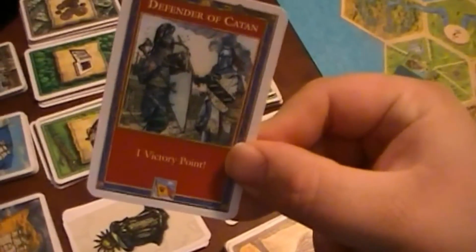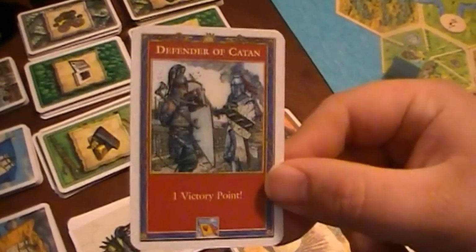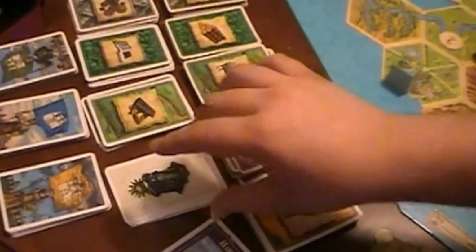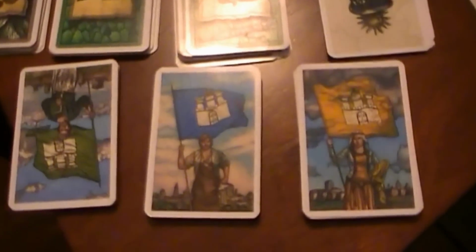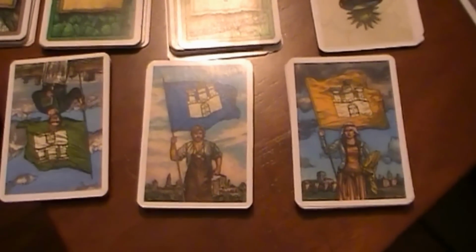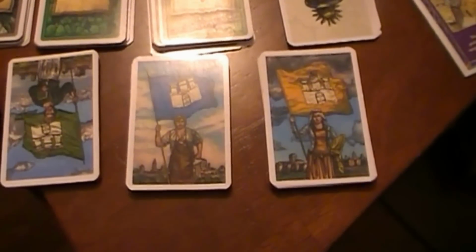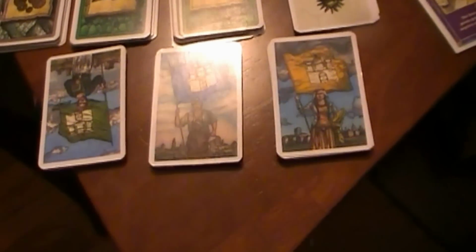These cards here are the Defender of Catan cards. If you fight the Barbarians and win, which we'll show you later how to do that, then you get this card and you get a victory point, and we'll explain how to get that later. The three cards in the back there, the green, blue, and yellow, are what are called progress cards. And those are picked up based on the dice roll, and that'll get explained when we get to your turn and how you do your turn.